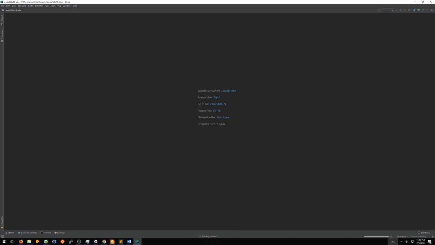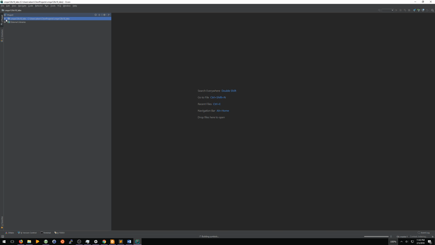So right now it's indexing, like the simple thing that we did previously with the FizzBuzz project. But we can come over here and we can actually look at the file structure. So let's talk about the file structure a little bit. So we have two main folders. We have the library folder, lib, and we have the test folder. So let's go over the library folder real quick. This is where each of your labs are going to be. So right now we just have lab 1 in here, but it'll go all the way down to lab 10.